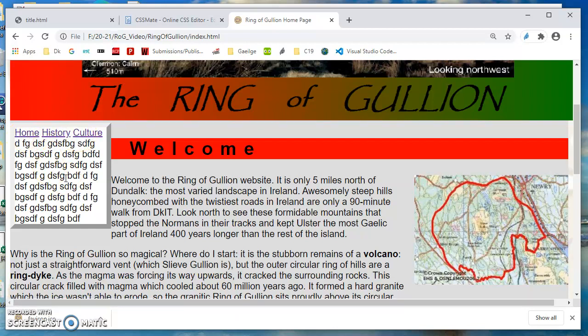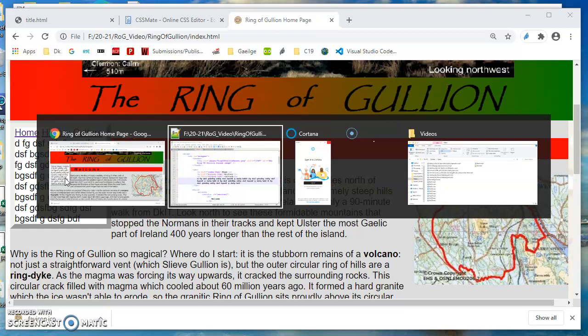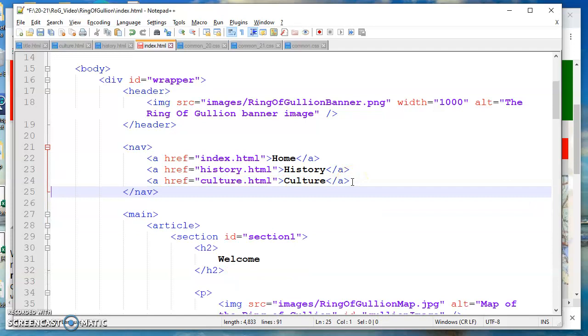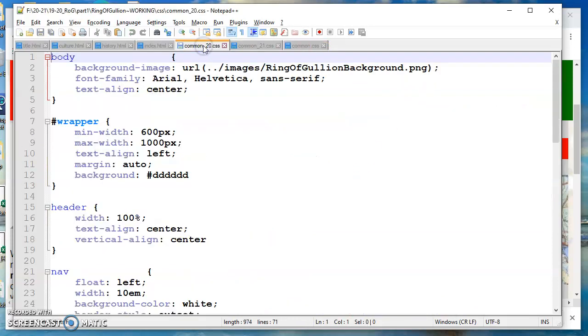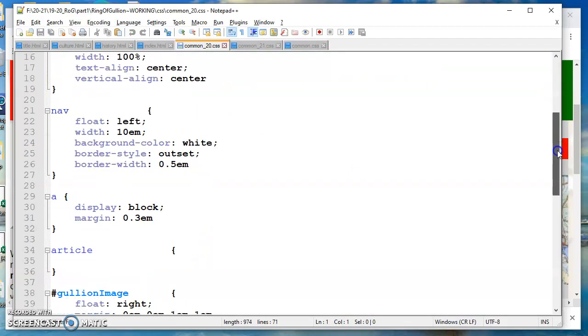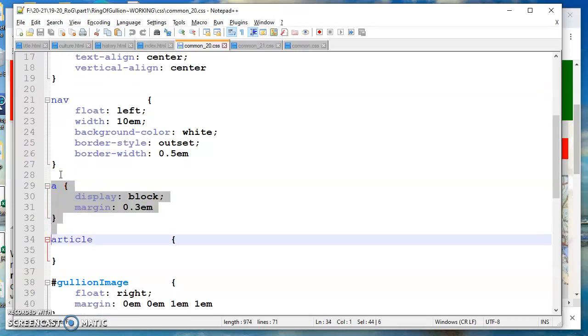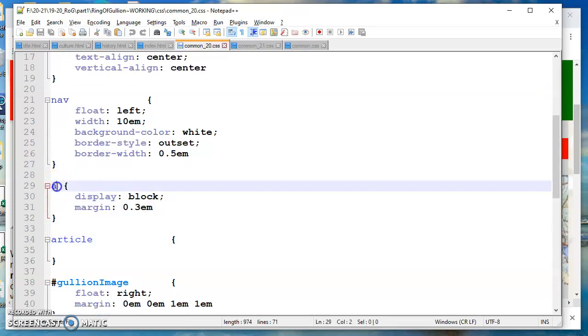If we are putting the tags over to the left hand side, normally we would have them underneath each other. So we're having a vertical nav rather than a horizontal nav. So how do we do that? Well, first of all, let's repair the damage I did here. That's sorted. Okay, and let us go to find the style for links that I have here already, and let me just talk about that in a second, and we might as well put the links underneath the nav style.